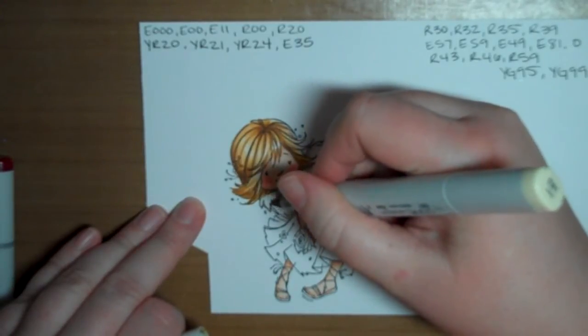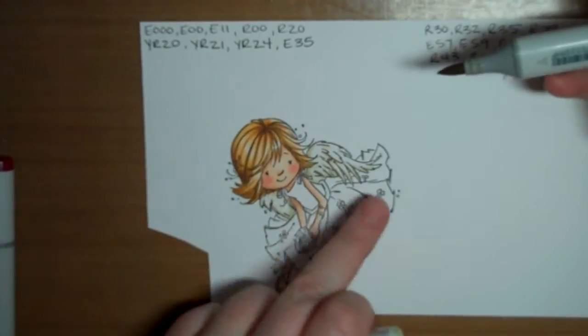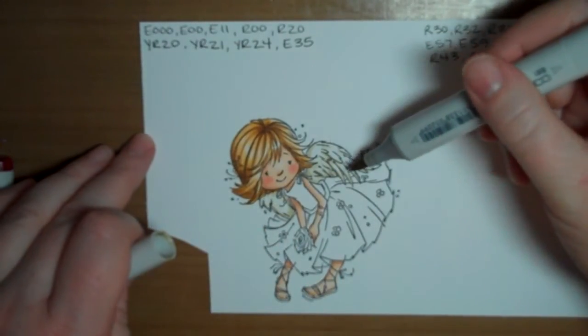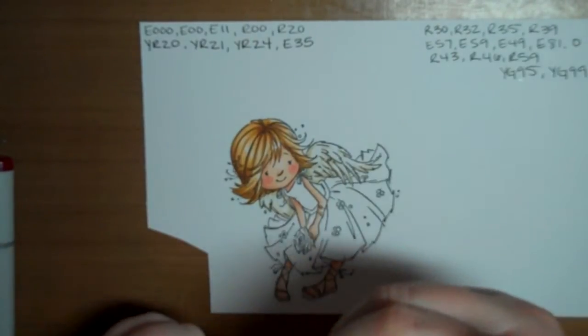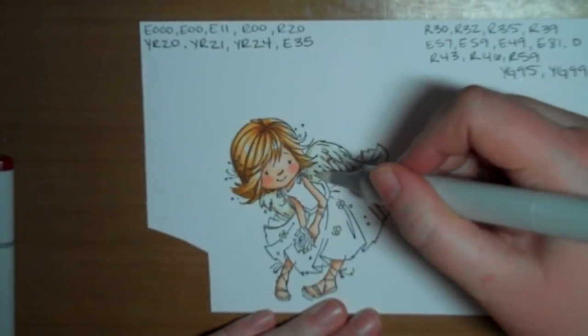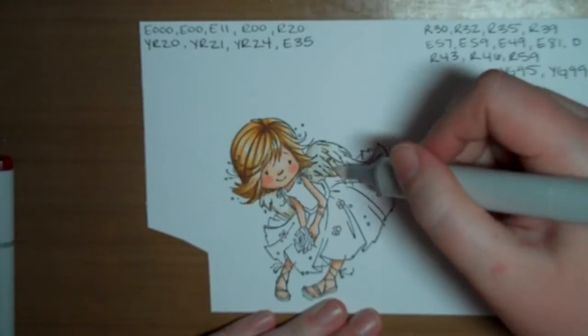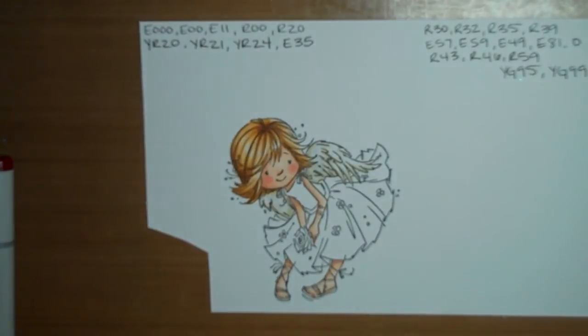And we're still going with my original light source of the upper right. That's why I have a lot more white showing on the outside of the wing here than where it folds over on itself in the center, middle of the wing. I'm going to blend it a little bit more in the middle, and this side of it would naturally be darker as well. Okay, and then I'm going to call that good. I don't want to fuss with it too much, because the more color I keep laying on, the less white those wings are going to look.